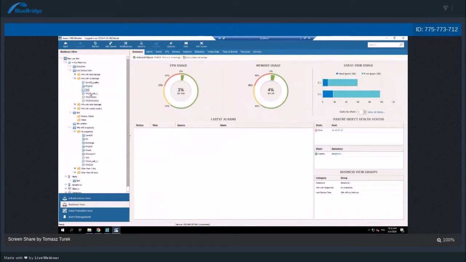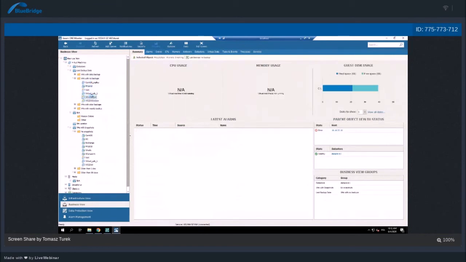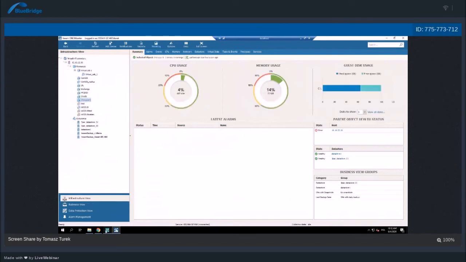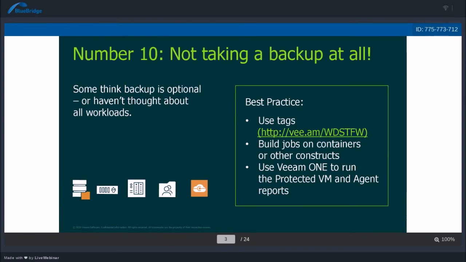And what's also important is that Veeam One can actually assign specific tags to those virtual machines. So for example, let's assign a tag saying, okay, no virtual machine backup. And then remember, in Veeam Backup and Replication, you can actually run a backup job based on this particular tag. So whenever you have a virtual machine that nobody cared about, nobody put in any backup job, you can just put them in some sort of temporary backup job, which will automatically take into account virtual machines without any kind of backup already created. So that's one thing to remember. As I said, very trivial, but believe me, it's something that we see quite a lot.